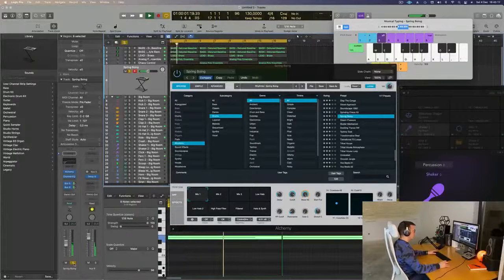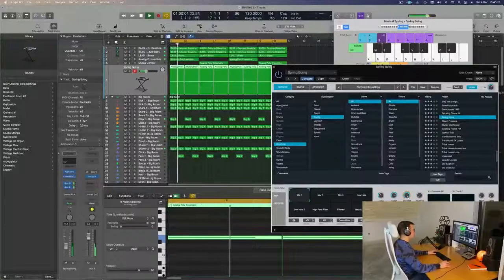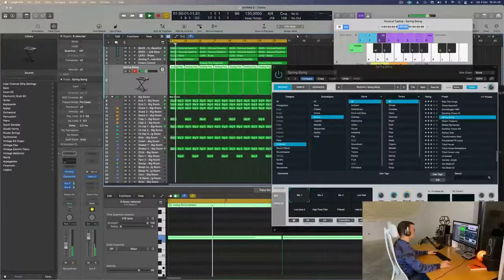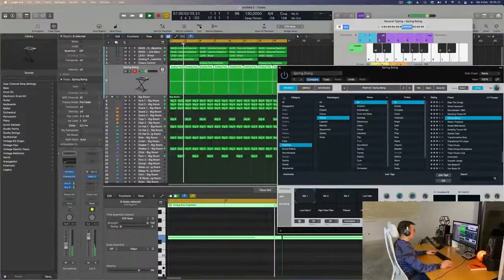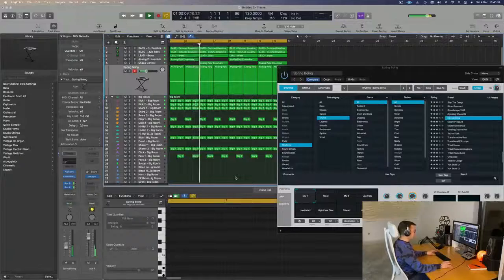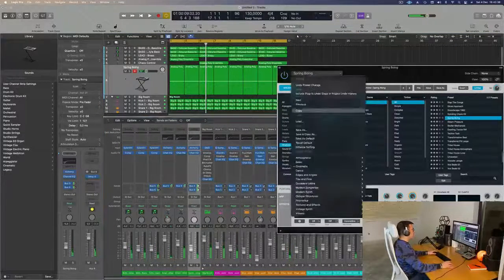Wait. This is tricky. What I feel like doing now is removing this musical typing, bringing the mixer up. Whoa.